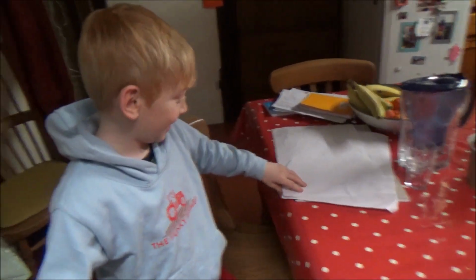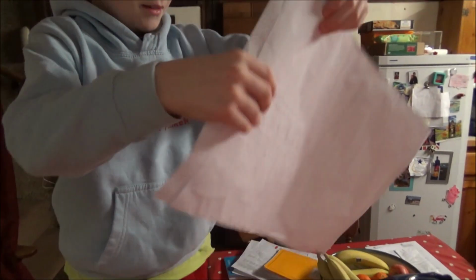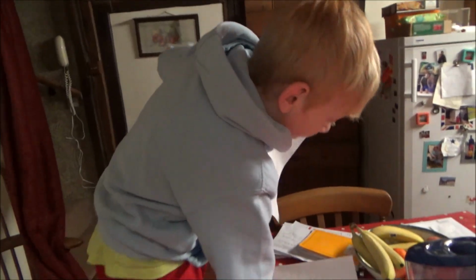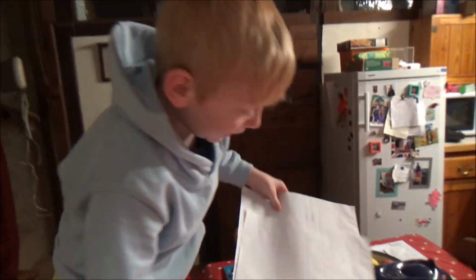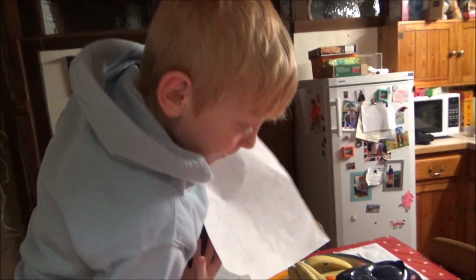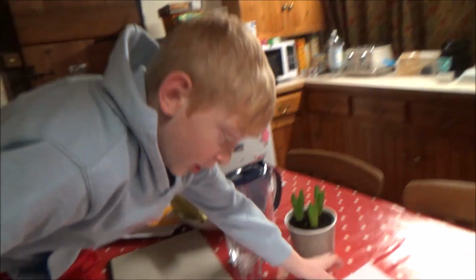What's that over there? While we're waiting for the steaks to cook, I think Harry's got something to show us. What is that? I had a plan. You've got about 1 minute, and then I've got to flip the steaks over. So you have to be really quick. I've got a plan for my 13th birthday. Why 13th? Because I need to save up. What are you saving up for? I'm building a massive farm. A massive toy farm?